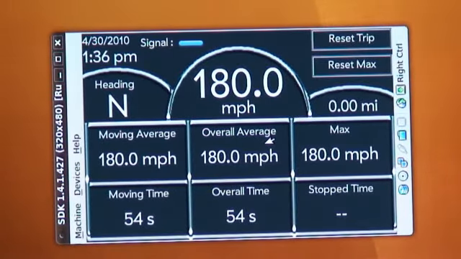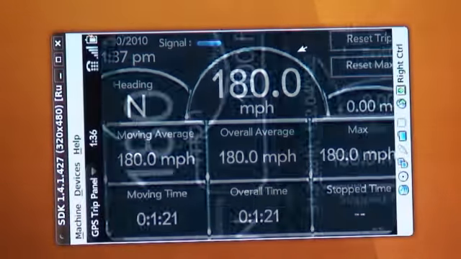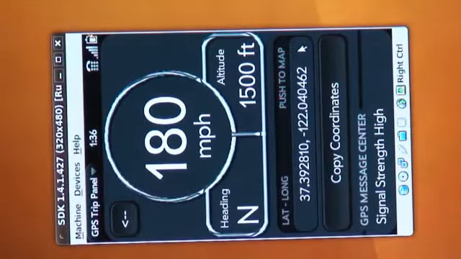And also, it's another screen to give you a larger speed and a larger heading, and you also get speed out to a decimal point. And it's always good to track your miles here. So now let's go back to the main screen, and the way you do that is you use the back gesture in the gesture area. And so on the emulator, that's just escape. And here we are back at the main screen.